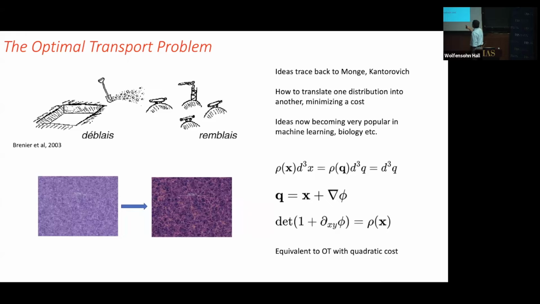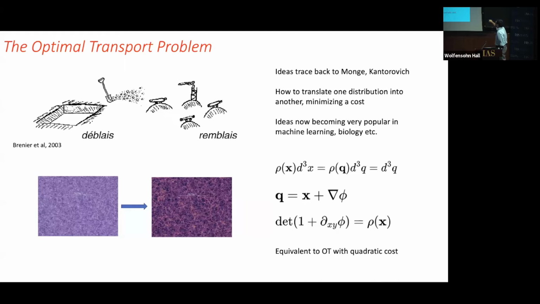And so I can write down my final condition distribution and my initial conditions distribution. These are just the mass conservation equations. But I know my initial conditions were uniform, so this is just a uniform distribution. And I can ask what mapping takes me from here to there. Let me say that mapping is some simple map from the final conditions to the initial conditions with just some potential flow. This is where we go all the way back to Zeldovich, where we say, just move in straight lines. But is there a straight line motion that gets you from one to the other? If you solve that, you end up with an equation that looks like the one below here, which is again a different way of writing mass conservation, or probability conservation.